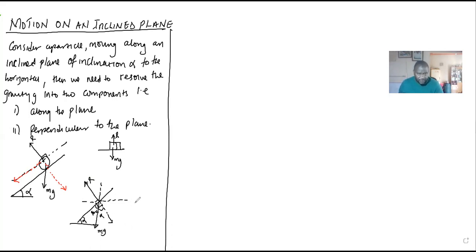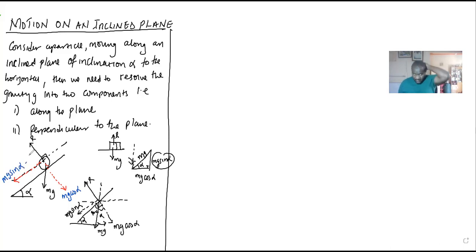when I resolve the weight, if I have this as alpha, and I have this as mg here, then down here I'll have mg cos alpha. Then opposite to the angle, I'll have mg sine alpha. So ideally, the mg is compressing the angle as it goes down. So even here, this mg is compressing this angle, so this becomes mg cos alpha. Then for this one, you're moving away from the angle to move to the vertical, so mg sine alpha because of the right angle triangle. So definitely perpendicular to the plane or parallel to the plane, you will have a component which is running down as mg sine alpha. So with that note, the components of the resolved forces will be, here we shall have mg cos alpha, then here we shall have mg sine alpha.